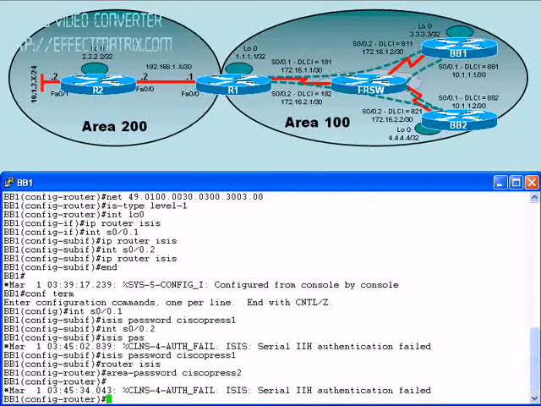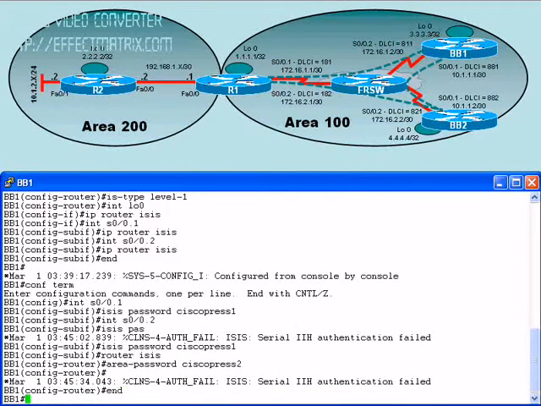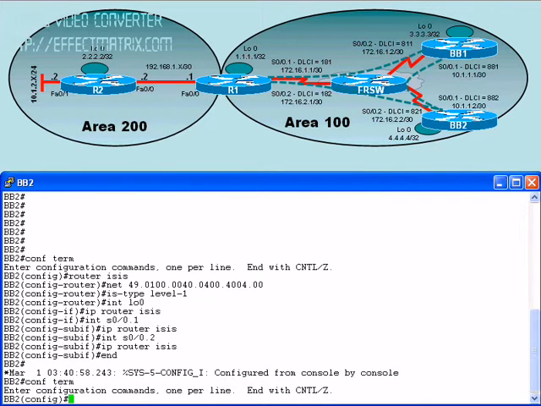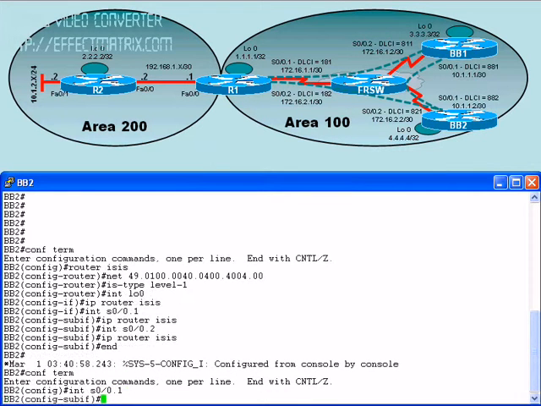Next, let's move over to router BB2. On router BB2, let's go into global configuration mode and then into interface serial 0/0.1, and let's set it up with an ISIS password of Cisco Press 1.